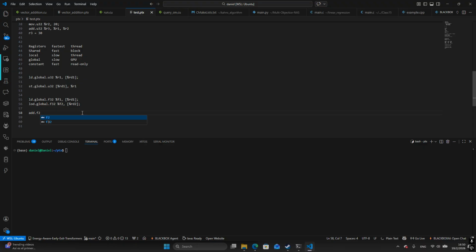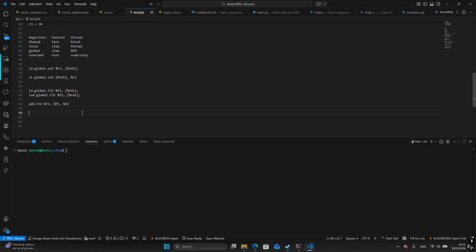The addition of the registers we will have in the following way with the floating point registers, and this will be for our floating point addition operation.